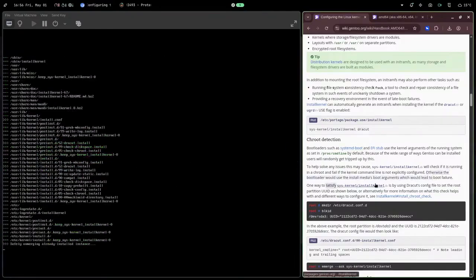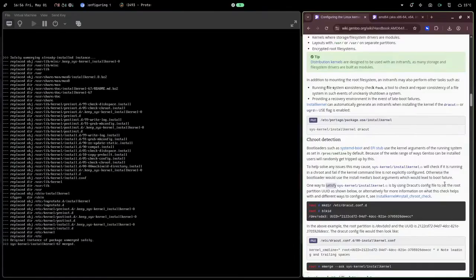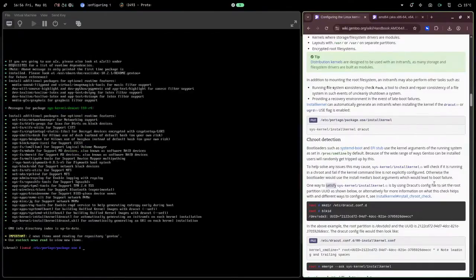One way to satisfy installkernel is by using dracut's config file to set the root partition unique identifier as shown below, or alternatively, for more information on what this check helps with and different ways to configure it, you can use that. So we have some new news items we need to read, so let's read the news.